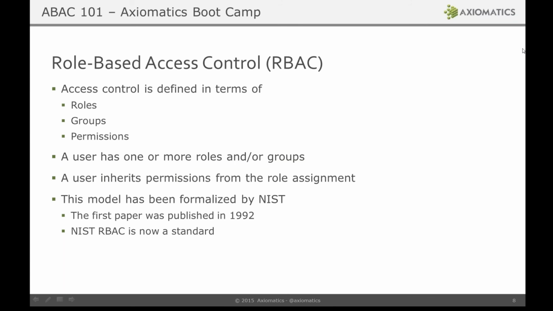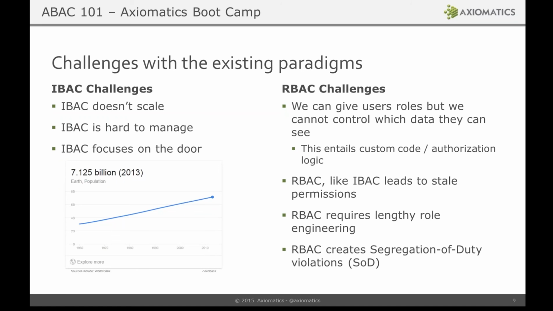Absolutely, it's widely deployed today, even for new application development. But of course, as technology evolves, as business requirements change, we saw that those legacy models or existing models had some limitations or challenges, and largely it is around scaling to large populations. When you think of the population of the world and how it's growing, we see that in a lot of our own business interactions, where we have to deal with not just our own employees and contractors, but potentially a very large number of customers or outside parties. And with identity-based access control, it really does not scale well to those kind of environments. And also, it focuses just on letting you in the front door, not necessarily controlling what rooms or departments within the building that you can get to.